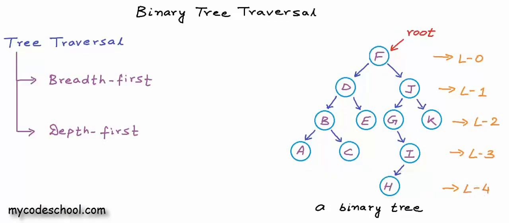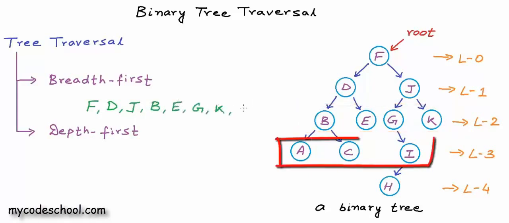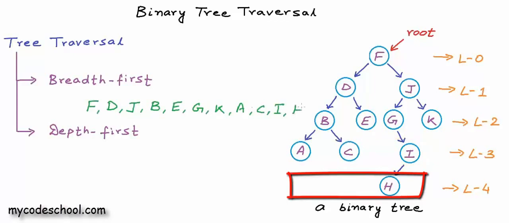So what we can do in breadth first approach is that we can start at level 0. We would have only one node at level 0, the root node. So we can visit the root node. I'll write the value in the node as I'm visiting it. Now level 0 is done. Now I can go to level 1 and visit the nodes from left to right. So after F we would visit D and then we would visit J, and now we are done with level 1. So we can go to level 2. We will go like B, then E, then G, and then K. And now we can go to level 3, A, C, and I, and finally I can go to level 4.